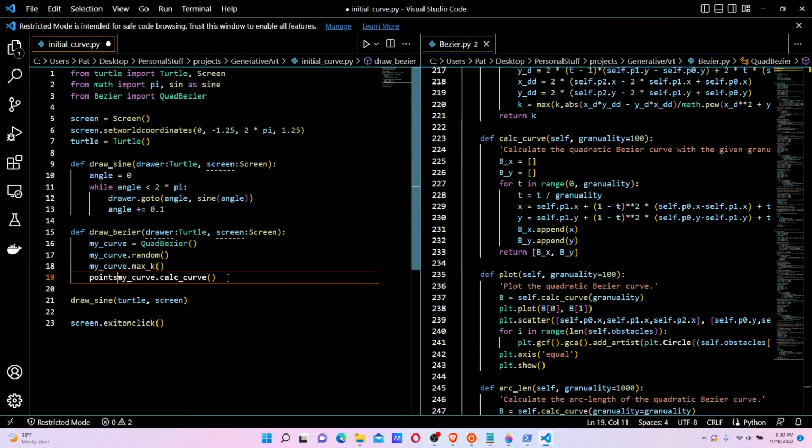So points equal. Okay, and then that gives us xy points for the curve.